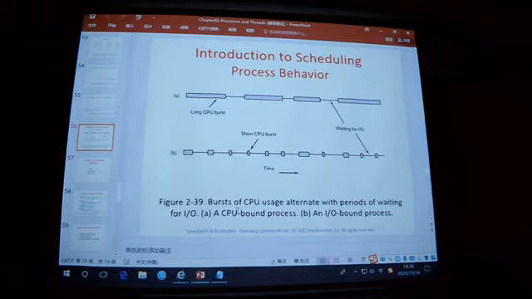For example, we ask the CPU to do computation. So a CPU bound process is also called a compute bound process. On the contrary, an I/O bound process means most of the time of this process is required for reading and writing data, input and output.